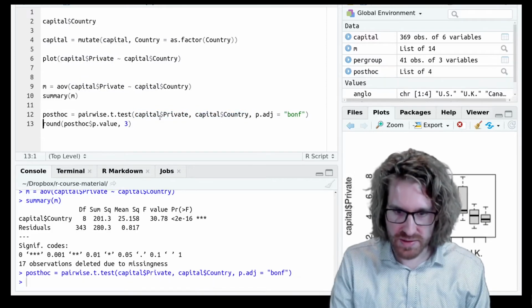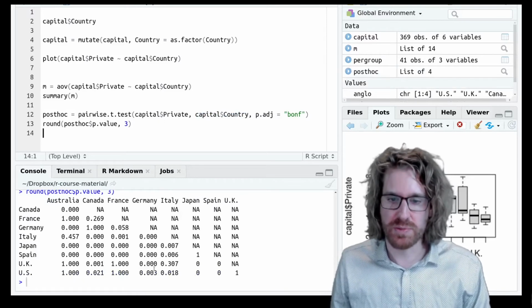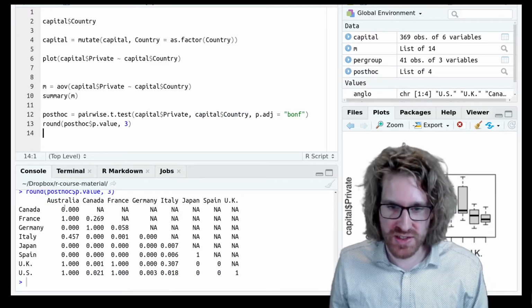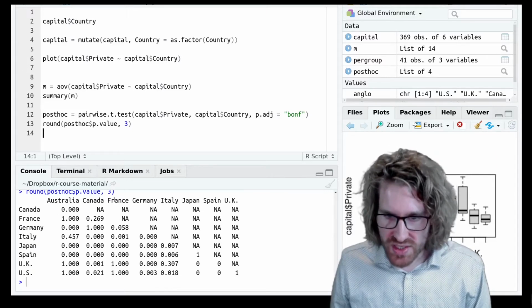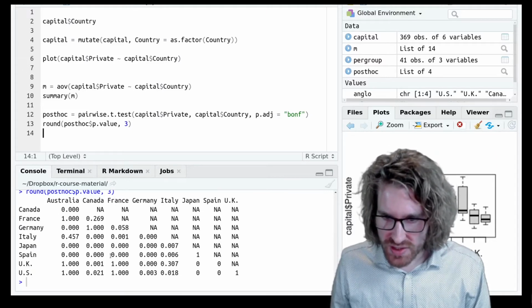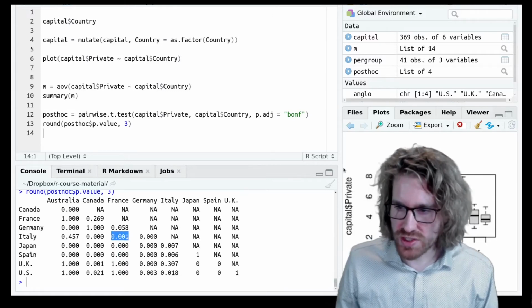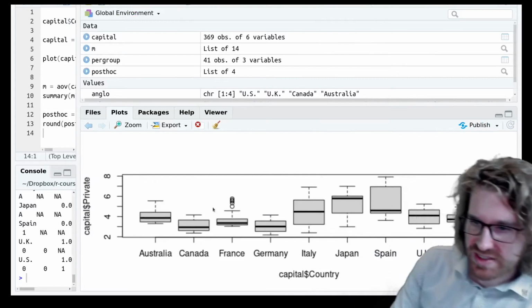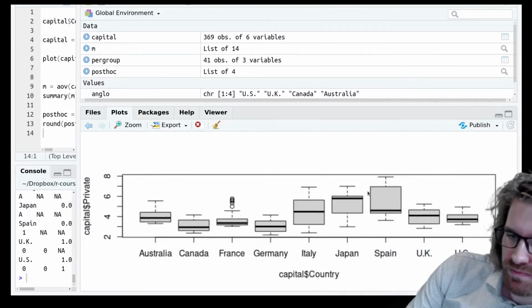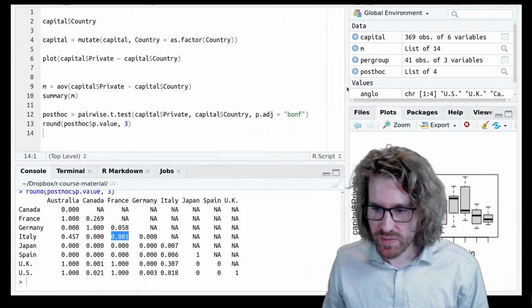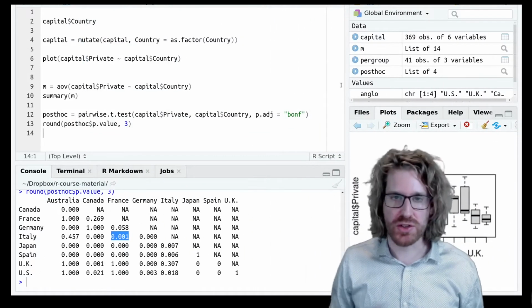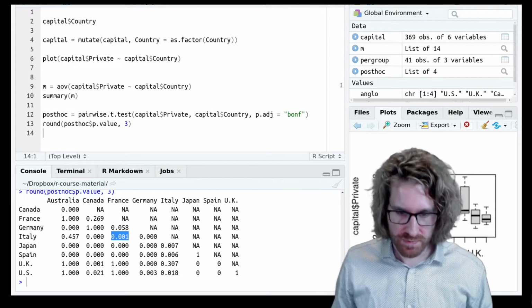And then we get a matrix with all the p-values for the combinations. It tells us that there was no statistical difference between France and Australia, but there was a statistical difference between France and Spain, France and Japan, and France and Italy, which is also what you would expect if you were looking at this box plot. So that really, in a nutshell, is how to do ANOVA analysis in R.